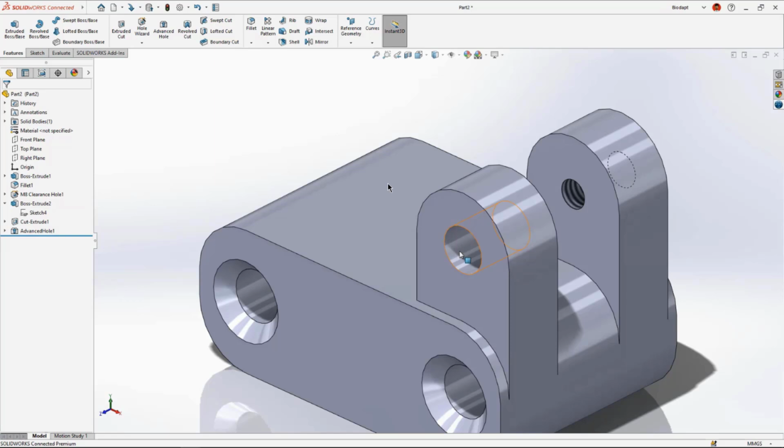So what I'll do is, we already know the SolidWorks drafting and the assembly and the part modeling are interlinked and fully associative. Whatever the changes you are going to do here, it will be automatically updated in each and every template. Let me just create the drafting for this.